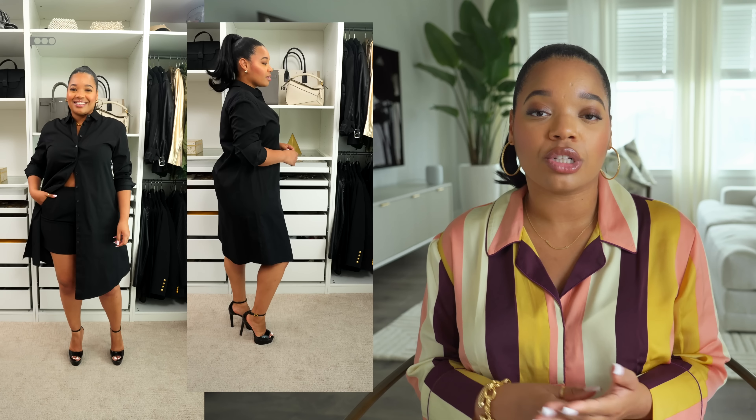I really like a little bit of a shoulder statement piece because if you're a curvy girl, it balances those hips out. And then of course the smallest part of you looks like your waist — whether it is or it isn't, it's going to give that appearance. So I really like that about it.